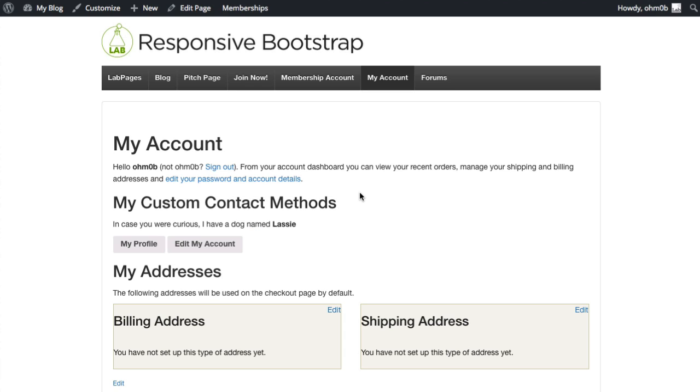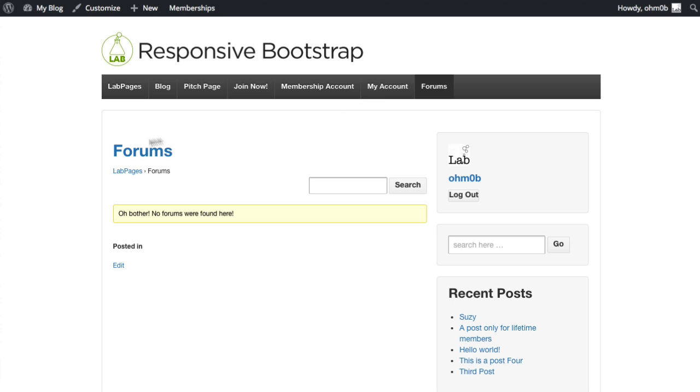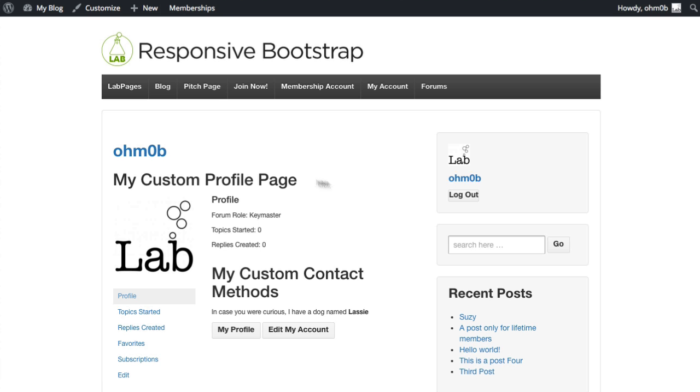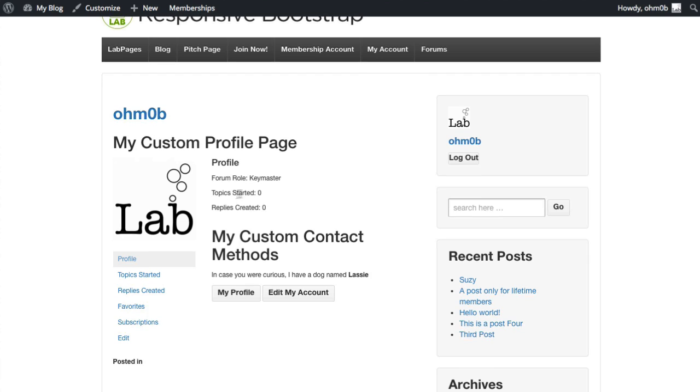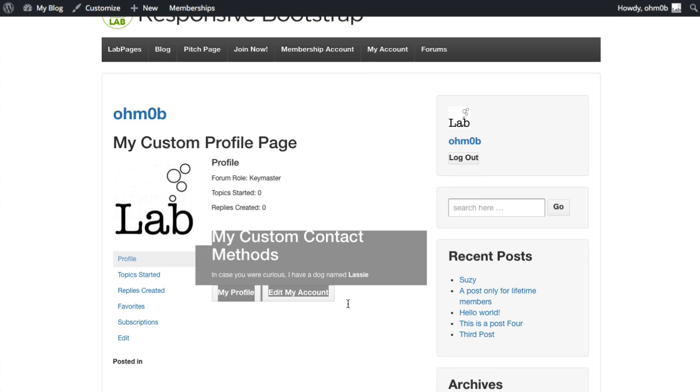Well, we talked about the idea that we could be using plugins like bbPress and so forth, and we already know that if I was to use bbPress, I'd have forums and so forth, and I could even use the bbPress widget that gives me a profile page. Kind of brings me back to this profile page that's a default from bbPress, and you'll notice it's kind of redundant here, but I've stuck the same information in here.